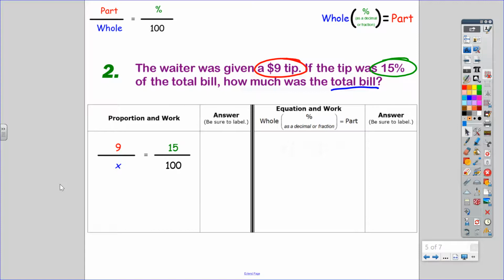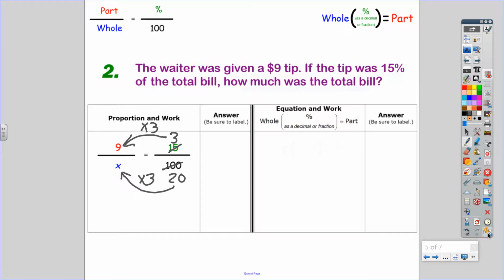You may want to leave your marker caps off, and then we'll put them back on when we're done with this lesson. All right, so scaling. Can I go from 15 to 9? No. Can I go from 15 to 100? No. All right, so what you want to do is try to reduce. The 15 and 100 can both be divided by 5. 15 divided by 5, I get 3, and 100 divided by 5 is 20. Then I simply scale 3 to 9 times 3, and 20 to the x times 3, making the x equal $60.